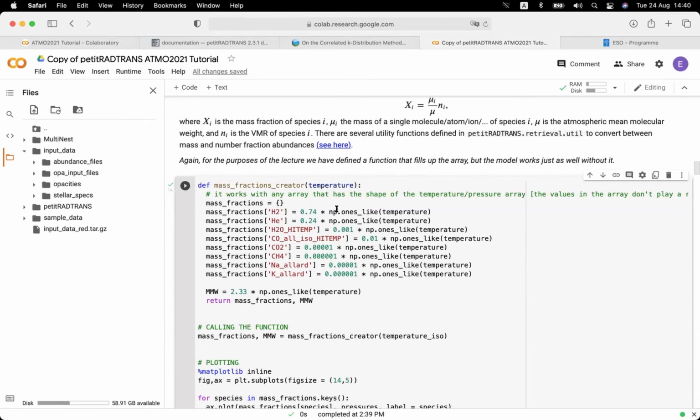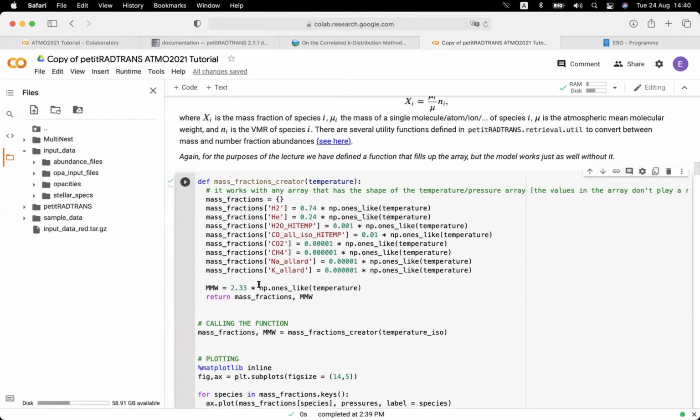And as you see here, we're just multiplying a number by the shape, making sure that it has the shape of the temperature array and of the pressure array. So at the end of the day, all of the pressures, the temperatures, and the mass fractions need to have the same shape.